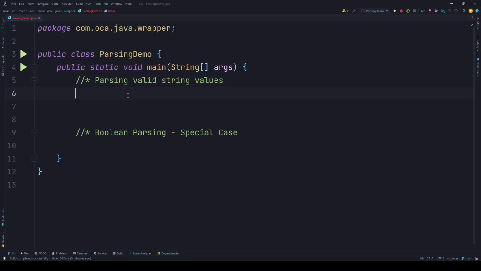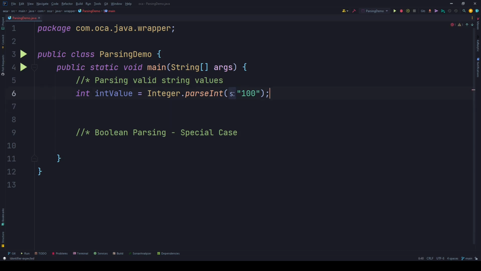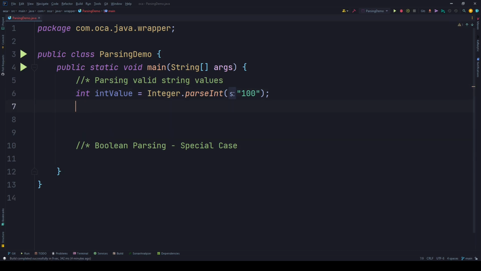Okay, let's continue. We're going to create an integer called int value, using the Integer wrapper class, perhaps parseInt, and let's give it a value of 100. After that we will have a double value.